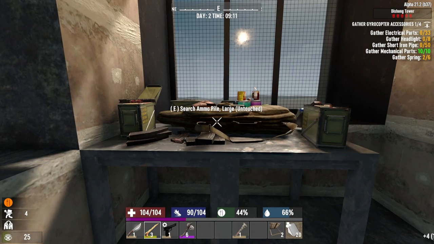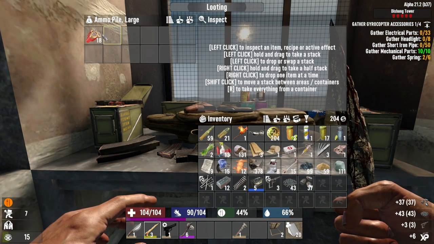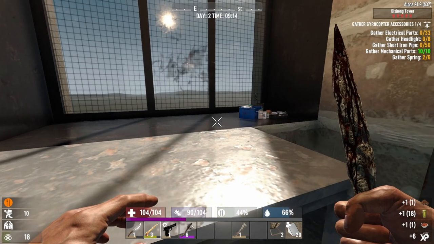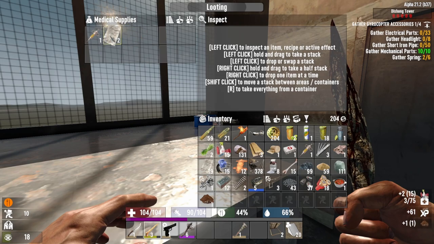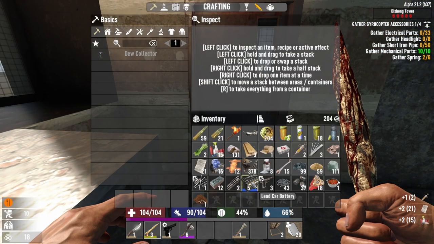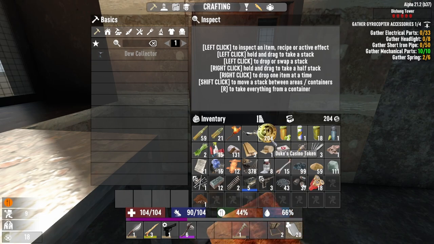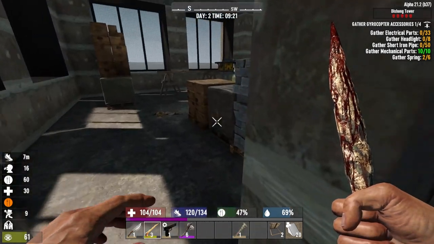Oh, God, yes, please. What do you have for me? Nothing useful. Food. Ooh, hobo stew. Okay. Medical journal. That's fine. Where'd I get a battery? Well, we're gonna eat that, because we need a snack. Where did I get a battery?